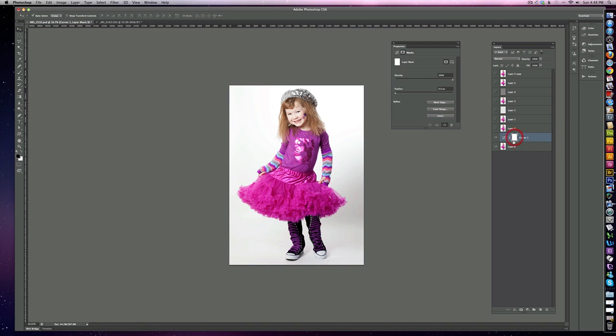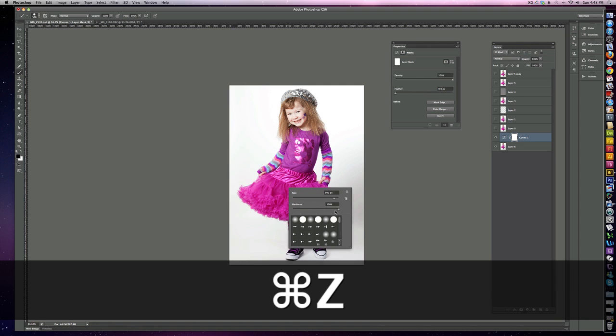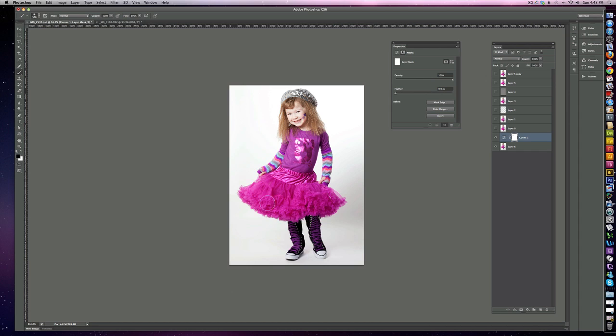If you want to use the mask, you click on the mask and grab a brush. So click on B for brush. And if you're going to paint it out, you want to paint with black. Say you don't want her skirt to be as bright. So you want your brush to have a hardness of 0. And then you can paint out the curves adjustment by painting over here. You can see the black. I painted out the adjustment that I just made. That's why you want to do a curves adjustment layer.